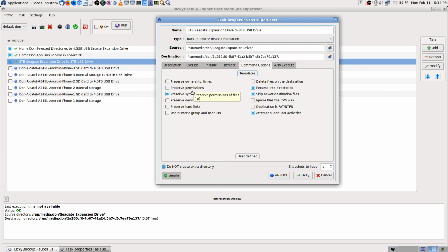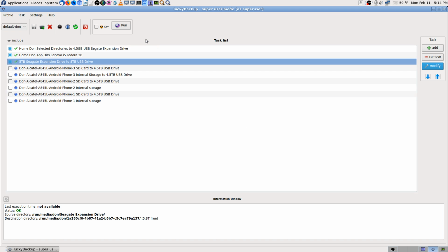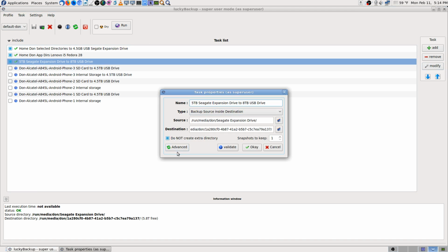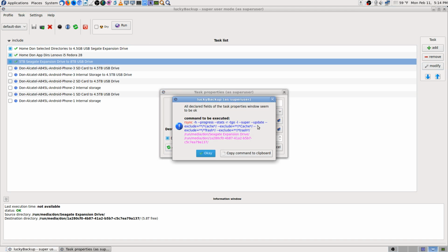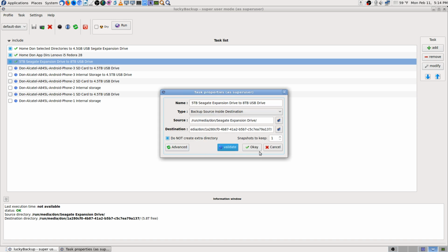I know I want the times the same. I think the permissions is where I'm going to have trouble transferring them over from the NTFS drive. So I'm going to, oops, I forgot to... the validation seems to be okay.